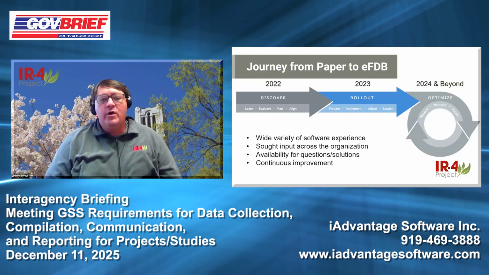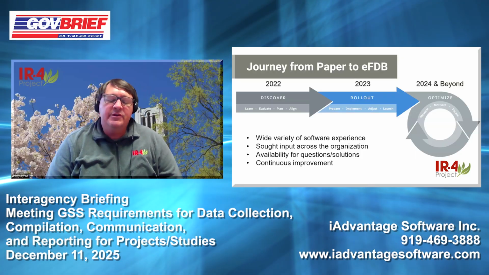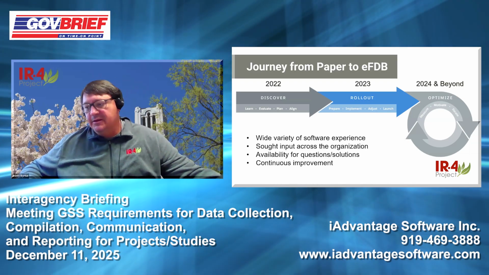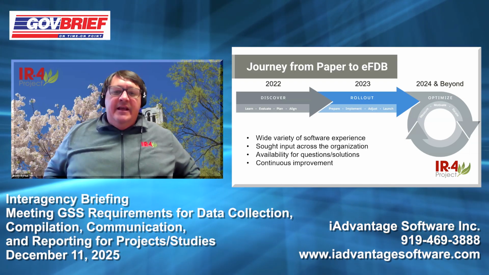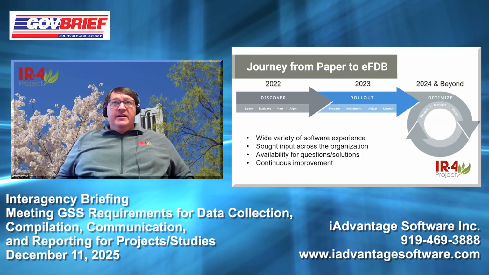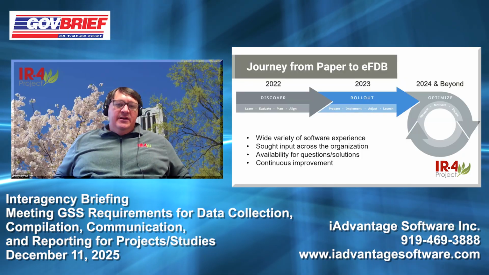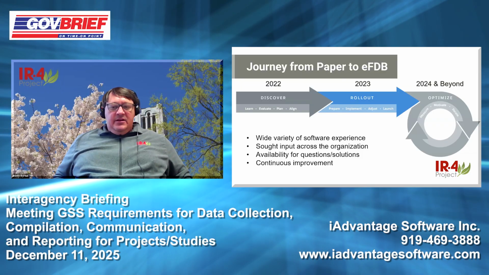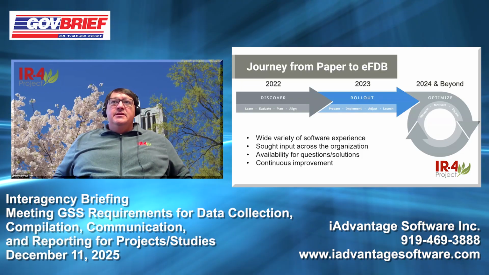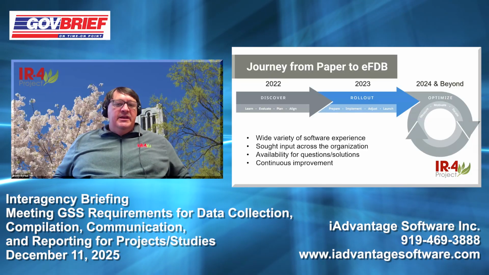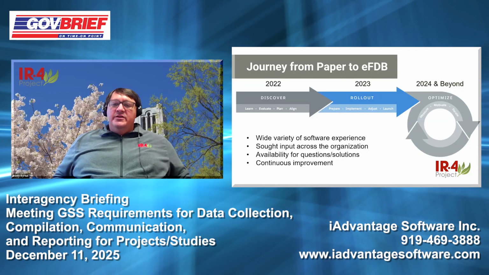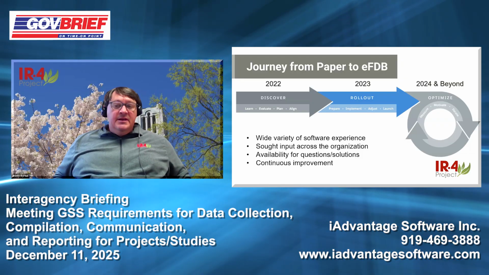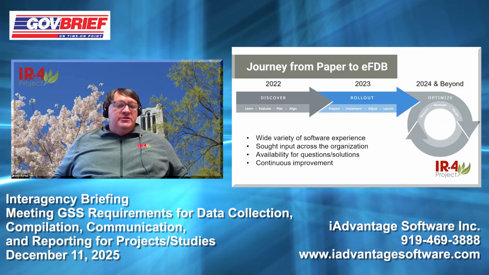And so one of the things is we wanted to make sure people were very comfortable with this. But in 2025, we actually put into some of our language that paper was no longer available unless it absolutely had to be. And one of the things that we insist on doing is continuous improvement in our forms and our data capture. Where does it make sense? How can we make this easier for the end user to use? And how can we make it easier for reports to be generated?